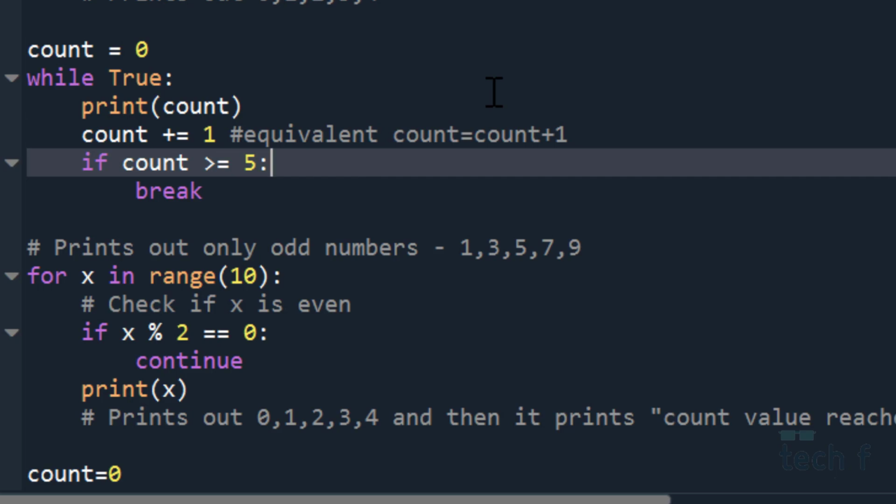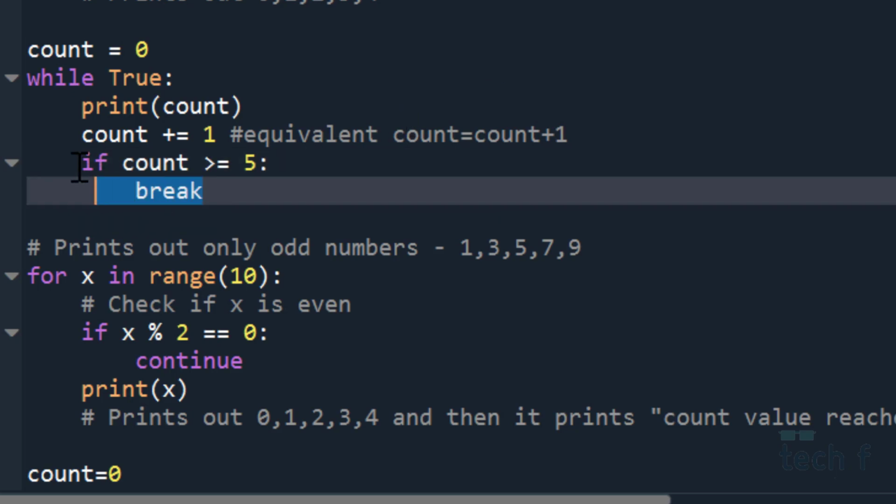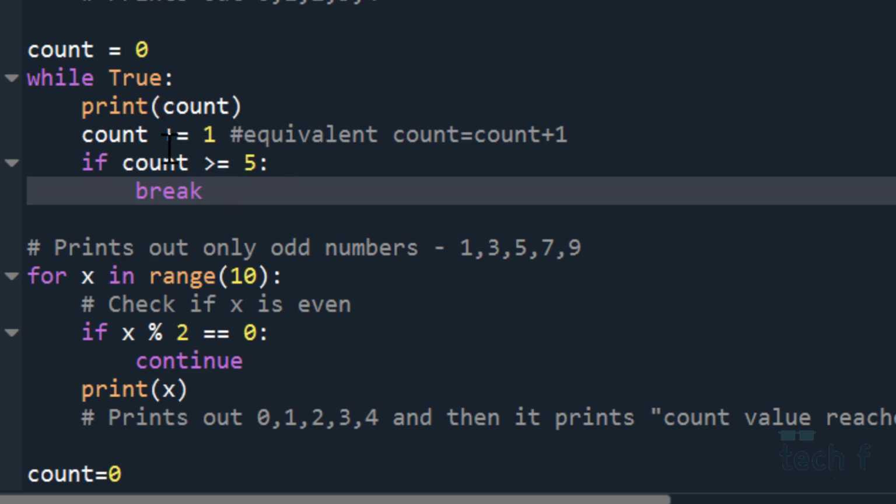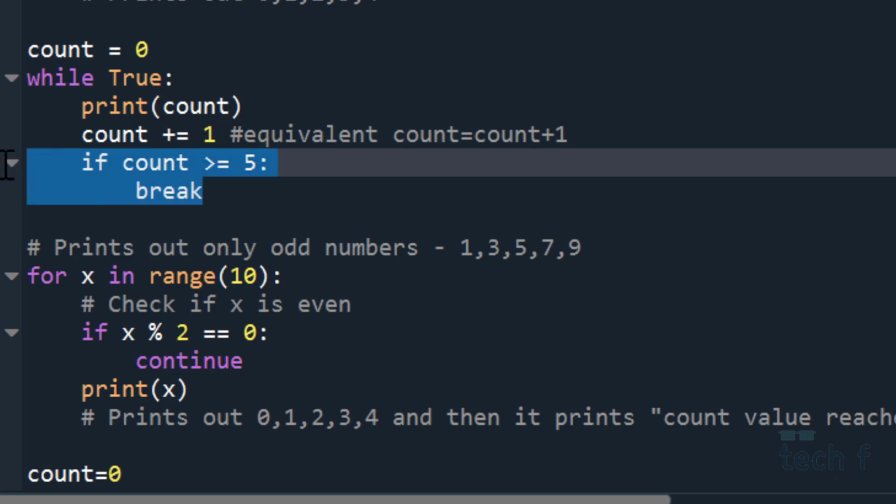There is a difference between pre and post increment, but it's not relevant over here because we are printing out the count after execution of a few lines of code. So it's not a big deal. Count plus equal to 1, if count is greater than or equal to 5.